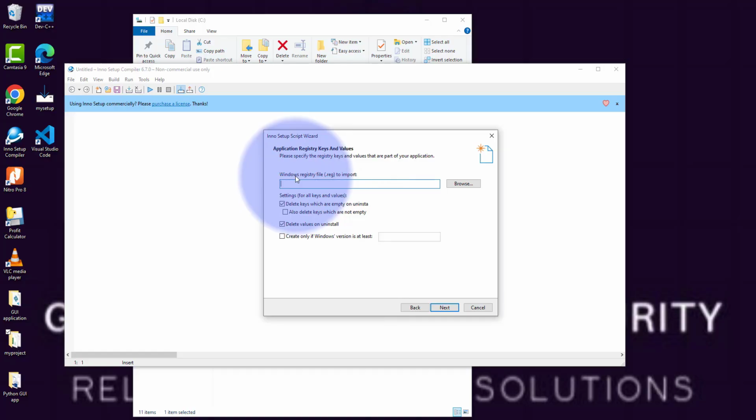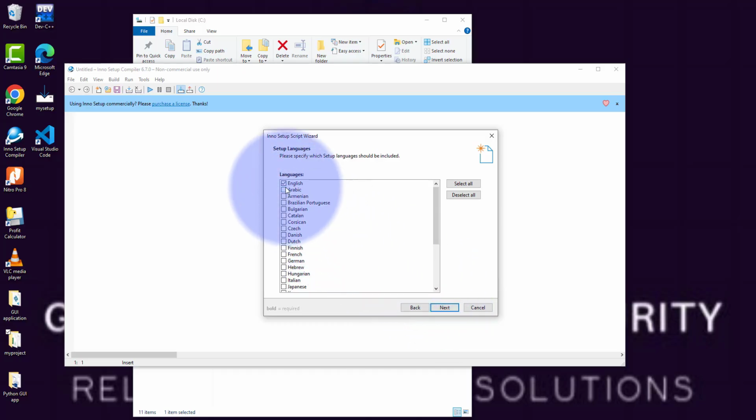Click next. So which Windows registry file to import? I don't have this. I'll leave this as default. Delete keys which are empty on uninstall. Then delete values on uninstall. I'll leave these on default. Click next. So the language, there's a vast variety of languages here.